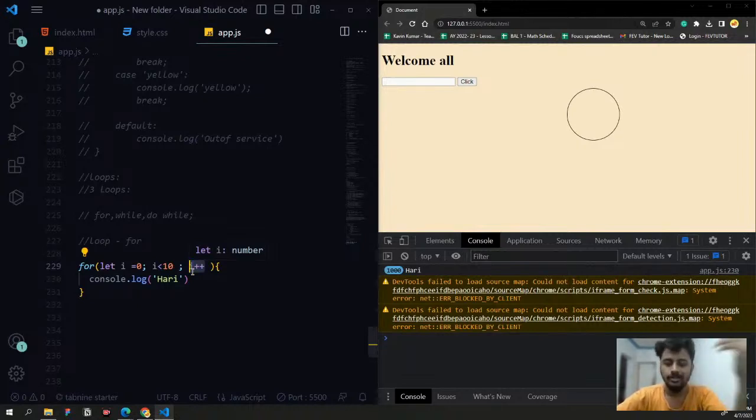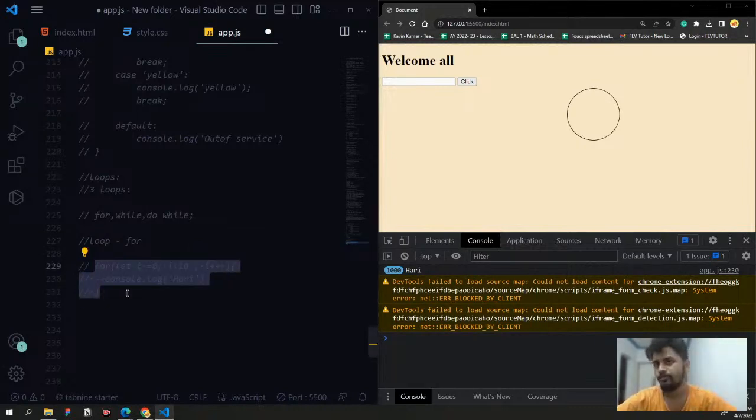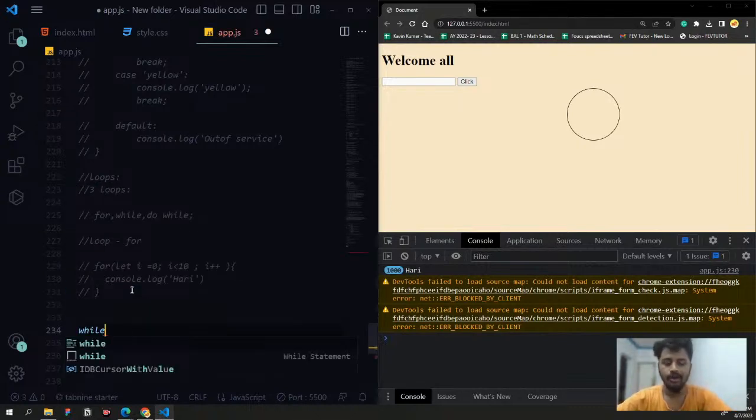The while loop is also going to do exactly the same thing, but the workflow is a little bit more ordered. Okay, you can see that. So the second loop, we can achieve the same process with the while loop. How? Just say while. Here I say let i = 0. This is my initiation, and here I use the while keyword to check the condition. Here I can say i < 10. Then I need to execute the code.